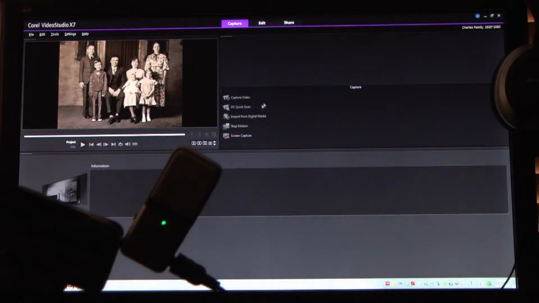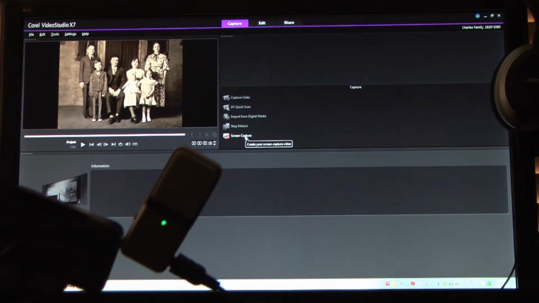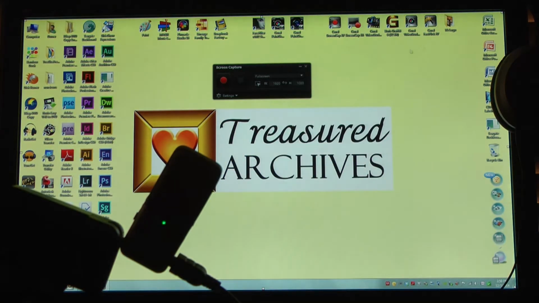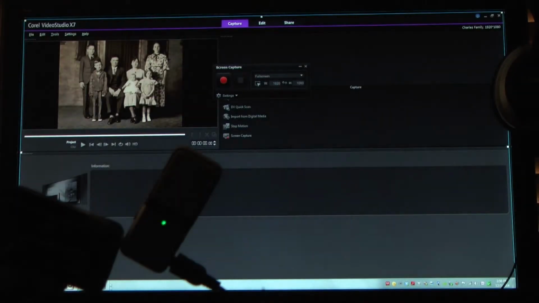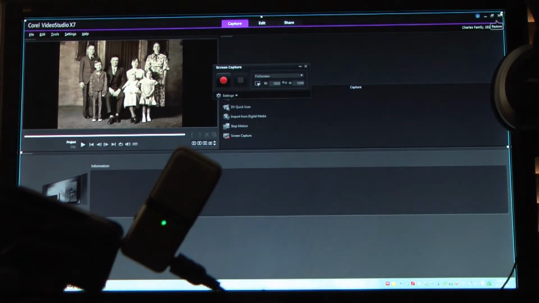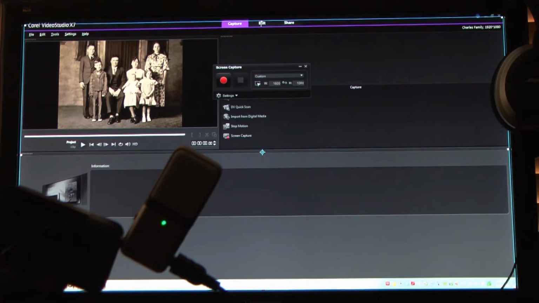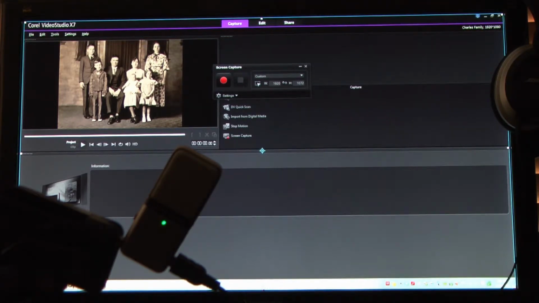So here we're in our regular Charleston family history video, and we're going to go to capture up here and then screen capture, and that's what comes up like that. So we're going to open things back up. If you ever want to capture the screen, not just the sound, which today we're just going to look for the sound, then you could pull these down and in, and wherever you set them, that's what will record as far as the screen goes.